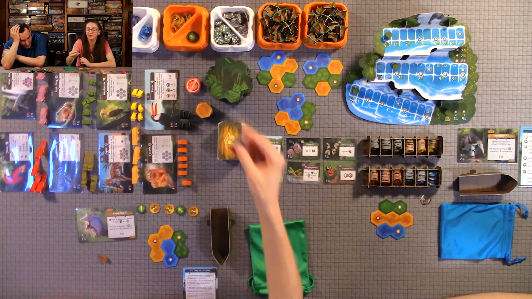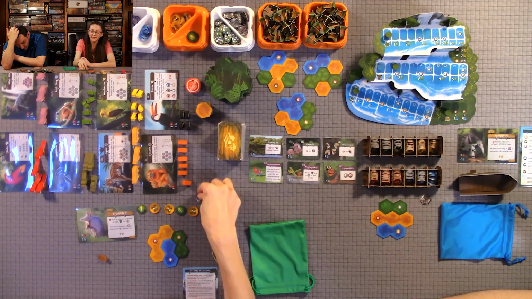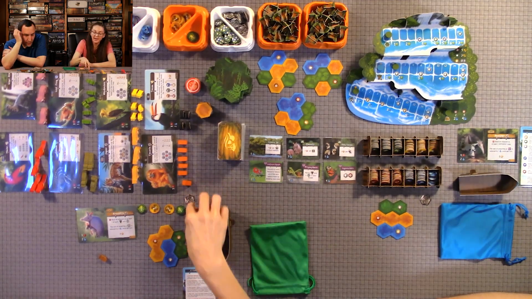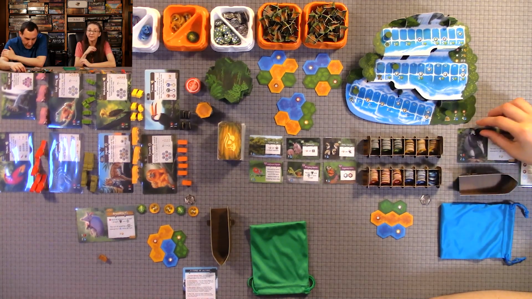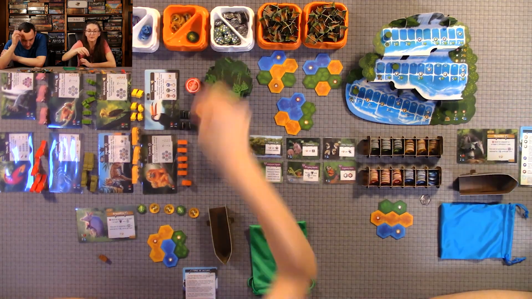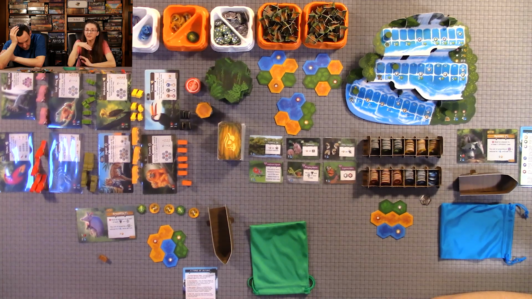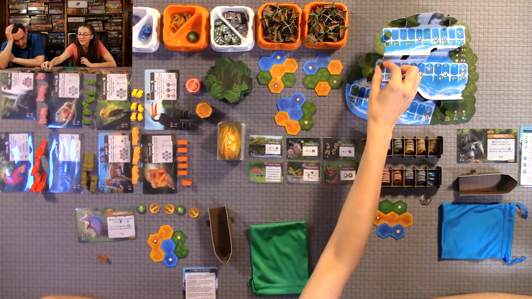The worker tokens are awesome. They can be used as any resource, and they do not go in your bag. They stay in your play area. They do not count towards your number of resources. You can have as many worker tokens as you want. When you use them, they just go back into the general supply. And again, they're wild. They work as any resource. So those come in handy. And you get that one as a bonus when you place two of the trees.